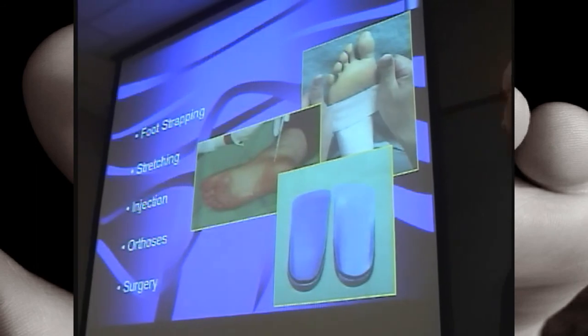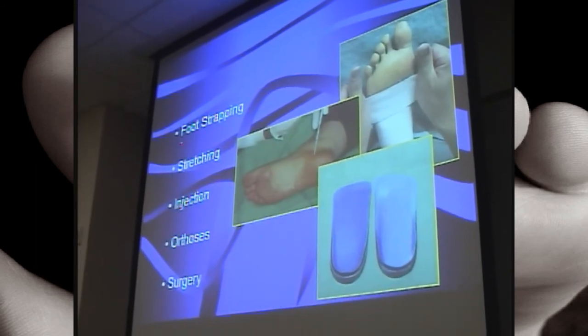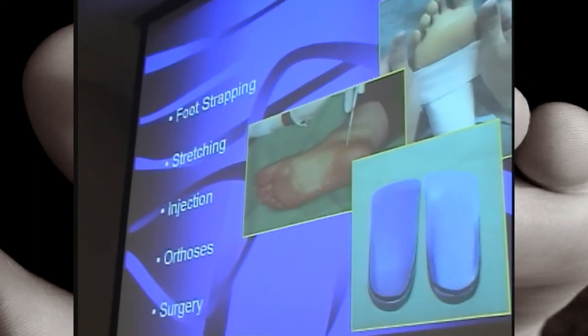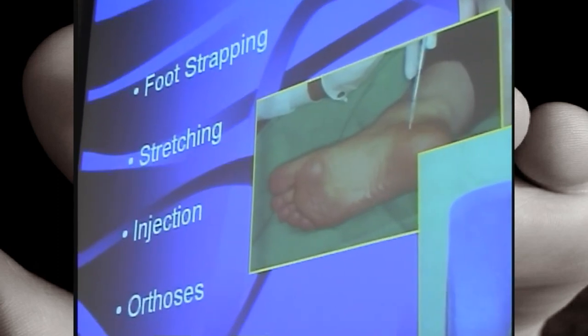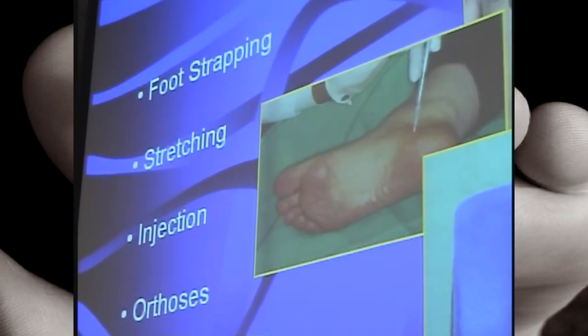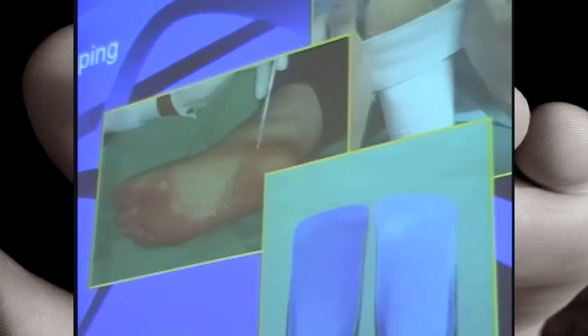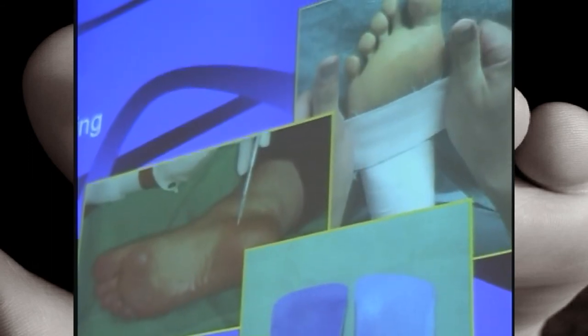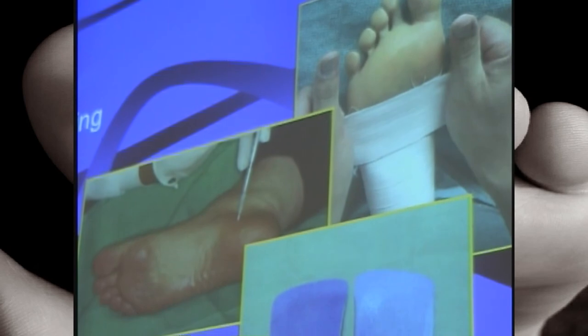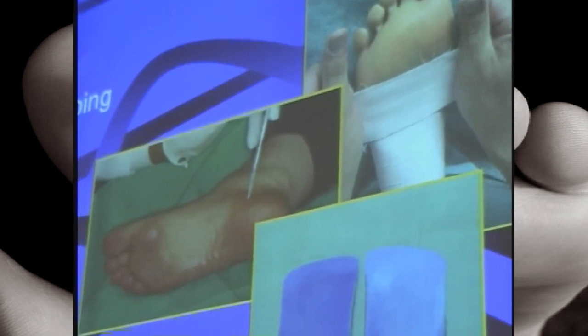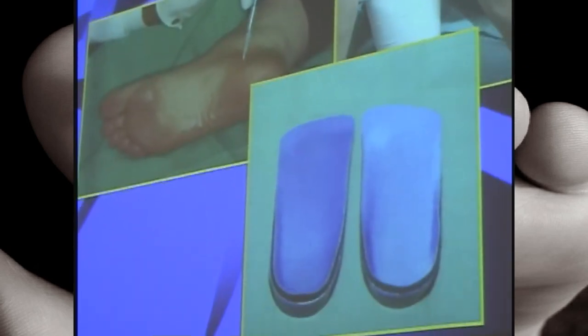Okay? Again, you can do a nice injection of the same cocktail, lidocaine or xylocaine or whatever your choice is. I usually use dexamethasone, but you can use Kenalog 10. Don't use high doses like Kenalog 40 or Solu-Medrol 120 or something like that. You can use that, no more than 20 milligrams into the heel.